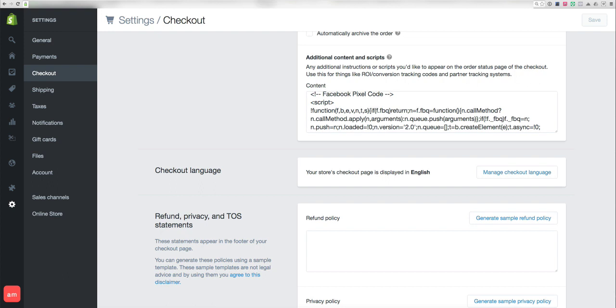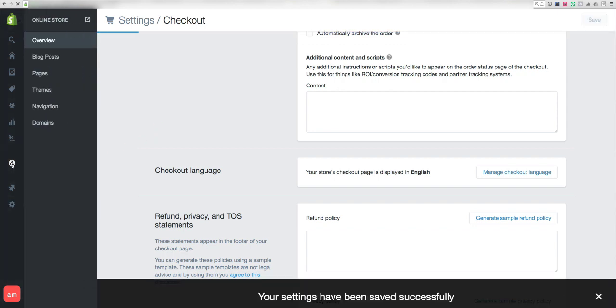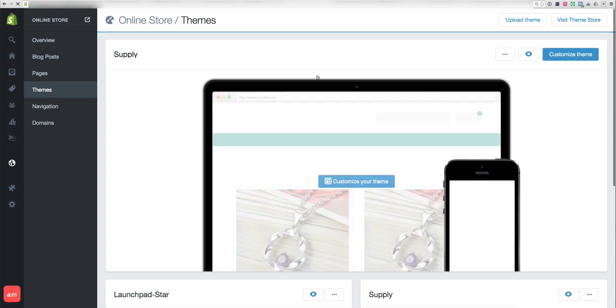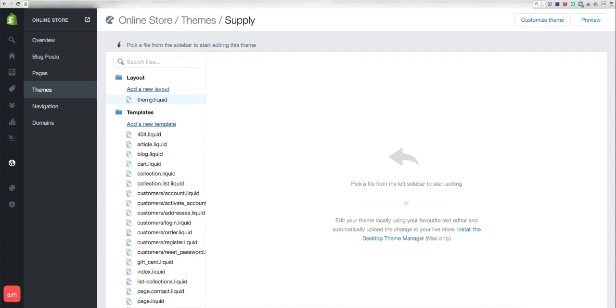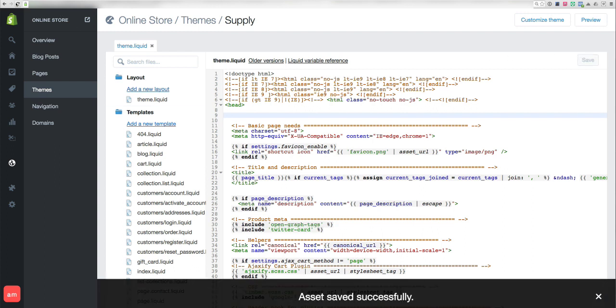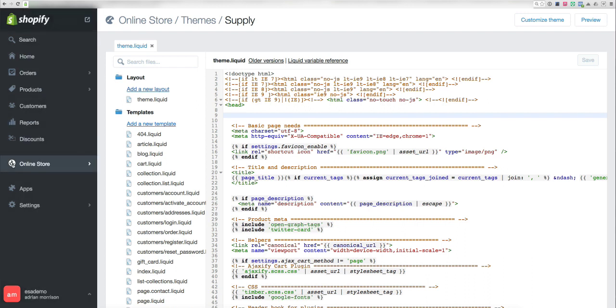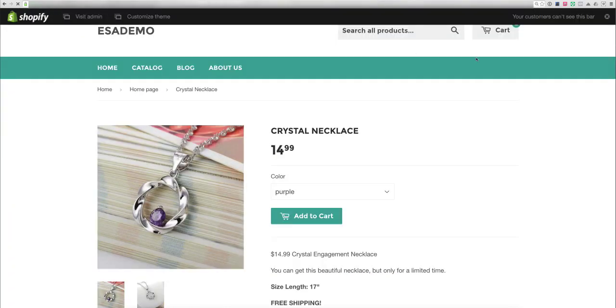And when you do get access to it, here's what's going to happen. First off, let me just delete everything out of here, because we want to go back and do it all from scratch, right? So we'll come over here to themes, and we're going to come right here, edit HTML, and click on theme.liquid, and we're just going to delete what I previously added in here. So hit save. Okay, so now the pixel has been deleted from the site. Now when I come back over here to the site and I hit refresh, it should no longer pick it up. Yep, no pixels have been found.